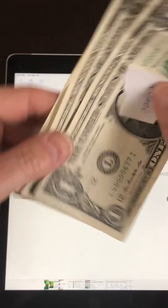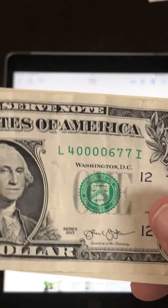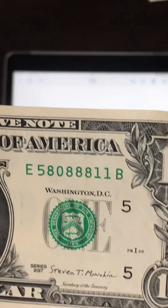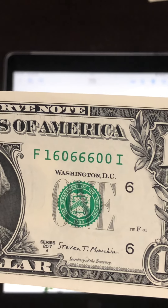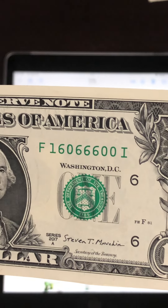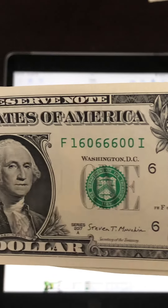The next ones are just quads. This is a solid quad zeros. The ones where they're solid and in a row are worth a little bit more than ones where they're spread out — like this one with four eights spread out. Or this one with four sixes. This was almost a binary — if that one digit had been a zero, that would have been a very nice binary find. Binary is just two digits in the serial number.